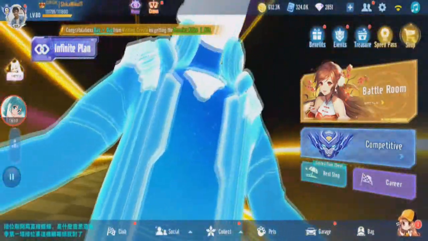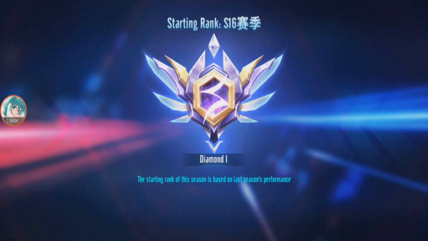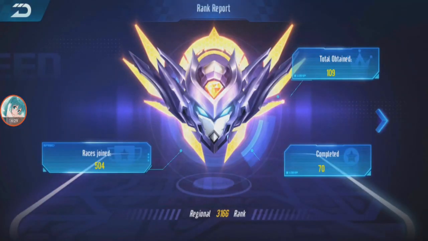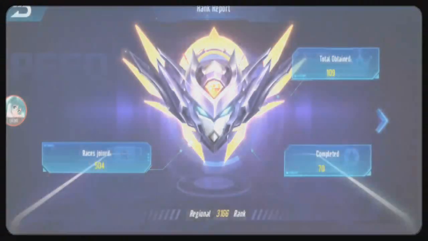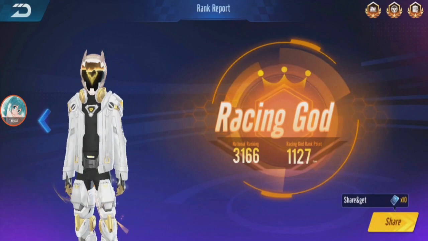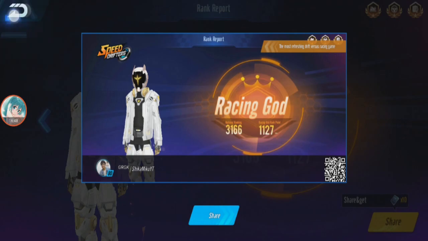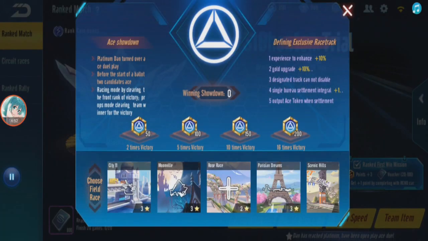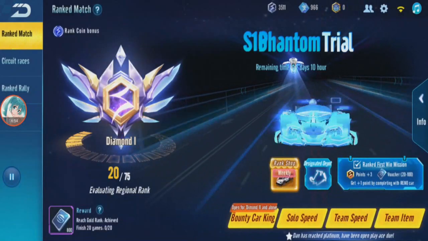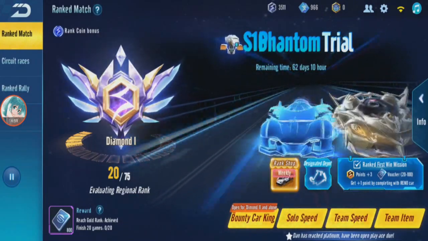Let me check the rank. Okay, of course, new season. Diamond 1 and... I need to snapshot this. 1127, eh? Wow. Nice. National ranking 3166. Okay, we're in Alpha season. And that's the new season, eh? Season 16, Phantom Trial. The new Alpha season.